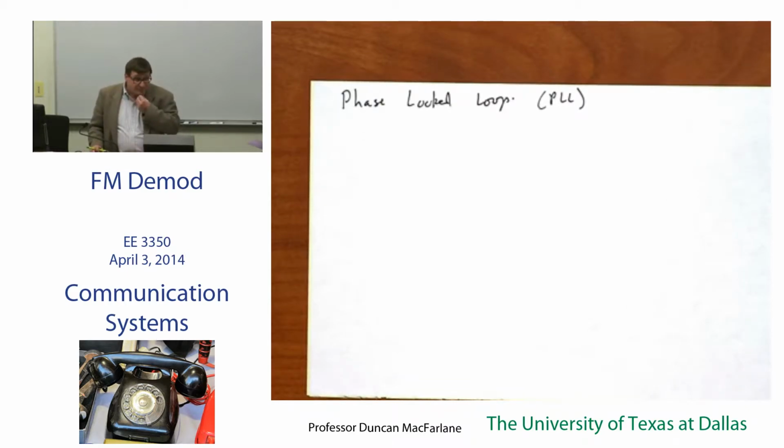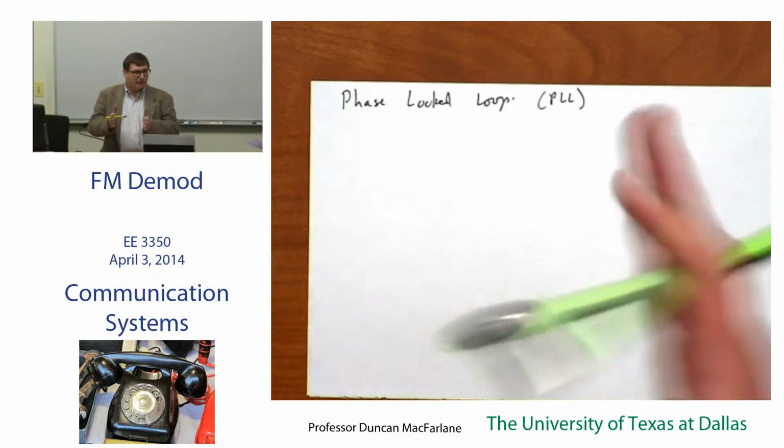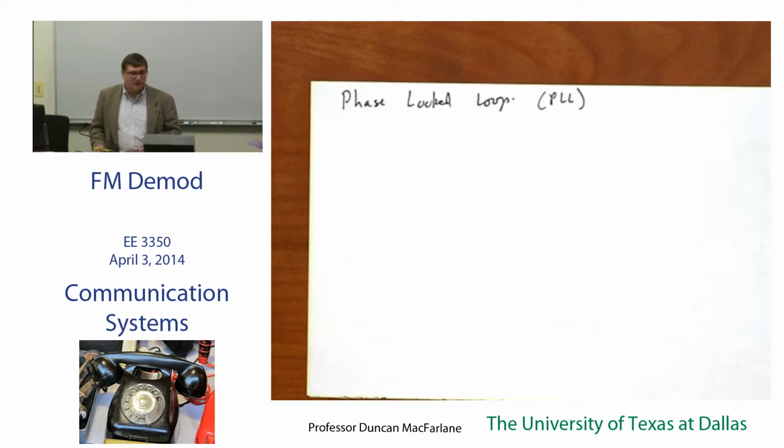Now, let me walk you through a very primitive view of a phase-locked loop and just enough math to make it look good. There have been books and books written about phase-locked loops. When you implement them digitally, they're reasonably straightforward. If you implement them in an analog setting, they can be really quite challenging. And usually they work only over a narrow range.